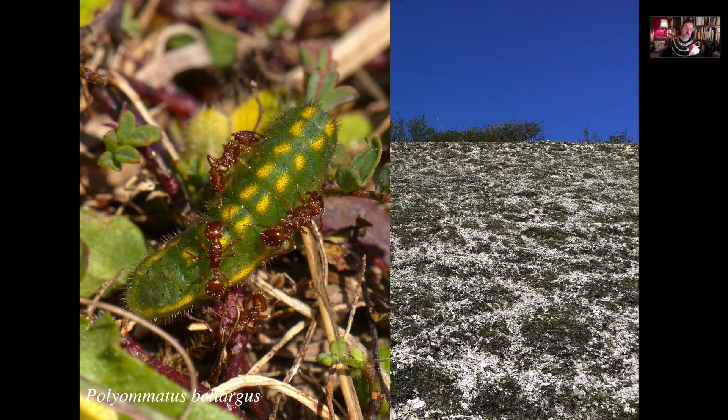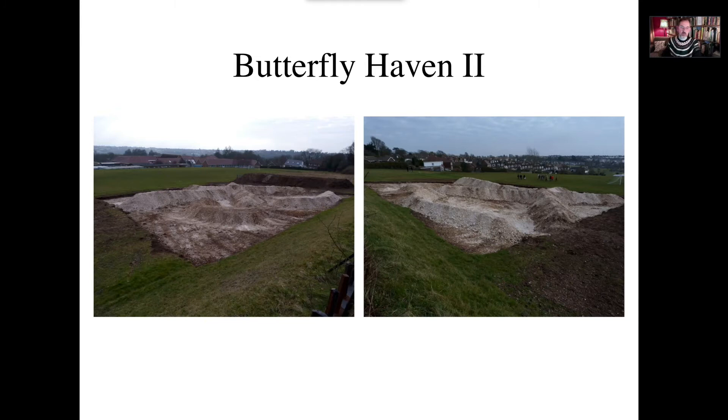This is an indication of what could be right: a chalk cutting on a highway near where I live. The gradient is so steep that soils can't form on it. Butterflies like the adonis blue — there's a caterpillar with its symbiotic relationship with ants — have existed and come in there by chance and have been on that site for a very long time. This gives us indications about what we should be doing with our new sites.